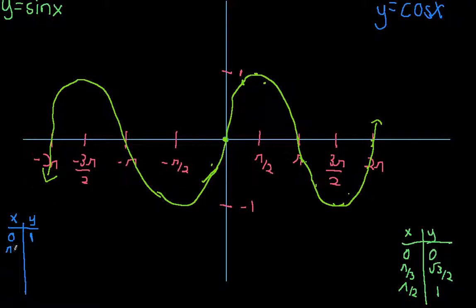Let's say it's pi over 3. Well, cosine of pi over 3 is 1/2. If we do pi over 2, we get 0. If we do cosine of pi, let's see, cosine of pi would be -1. But what I'm really trying to get you to focus on is how the pattern is followed. So cosine starts up here. If I go to pi over 2, I end up here. If I go to pi, I end up here.